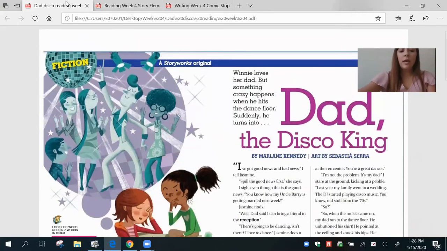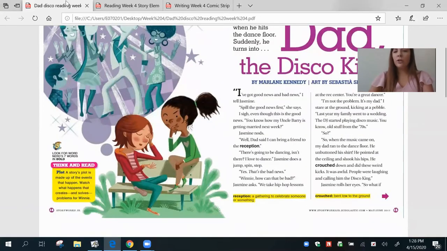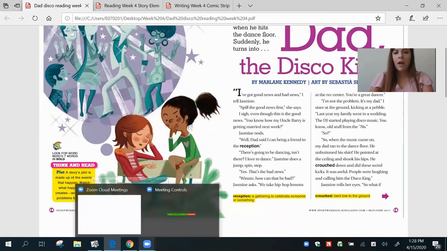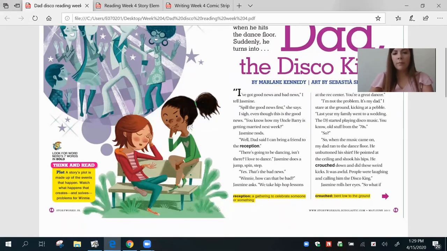As you're doing this, make sure when you're reading the story, if you have it in front of you, maybe you can underline some characters, take some notes to the side, remember our strategies, because that will help you when you get to this sheet, answer all the questions, okay? The Dad the Disco can be found on your home learning, or it's in the packet as well. It's also attached to the Google Doc. If you can't find it, just have your parents text or call me, okay?